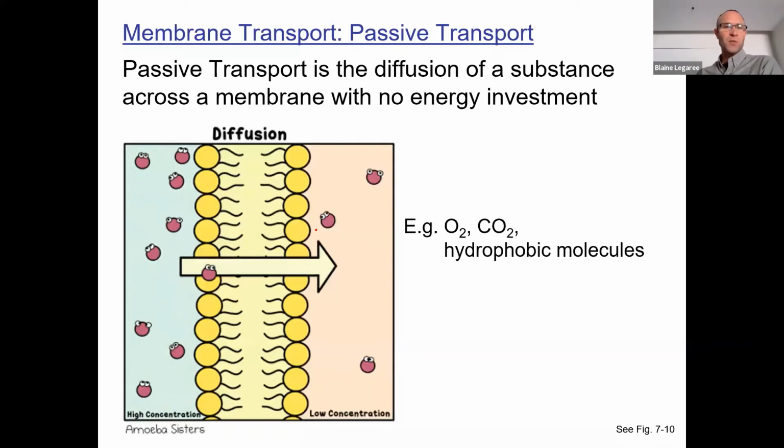The first type of transport is diffusion or passive transport. And what does this mean? It means you have molecules that are moving from an area of high concentration to an area of low concentration. So they're going with the concentration gradient, and there's no energy required. That's why it's called passive. I've already mentioned oxygen and carbon dioxide fall into this category. They can just pass across a membrane relatively easily, which is good because it means we can get oxygen to our tissues and we can get rid of that carbon dioxide relatively easily without any special transporters.